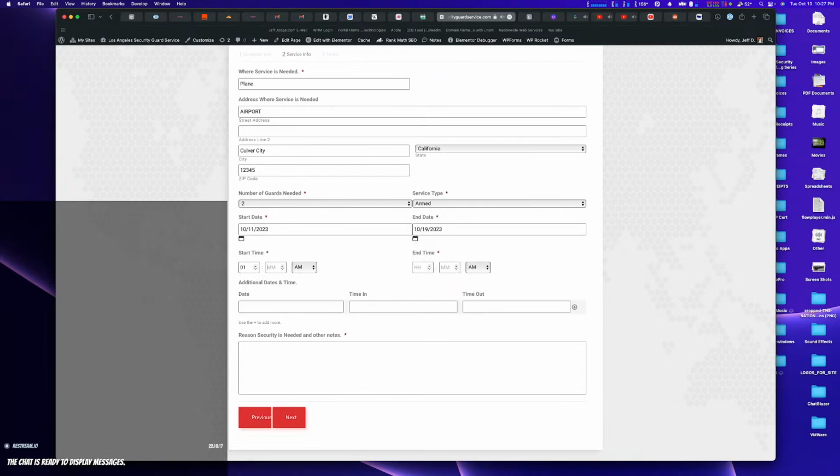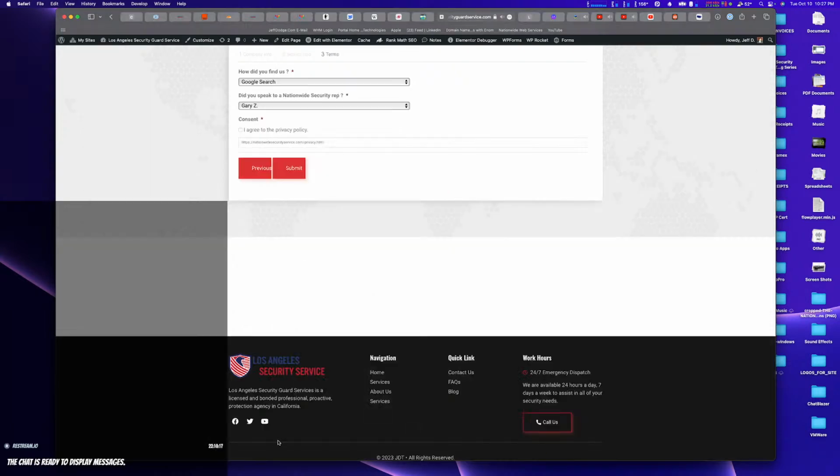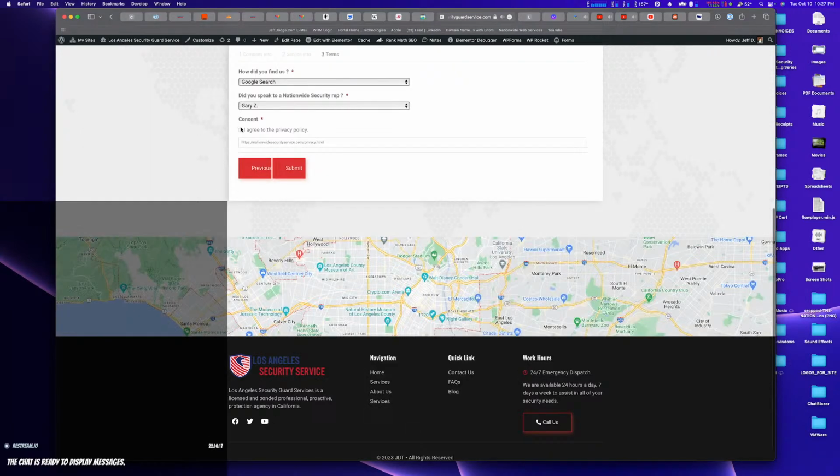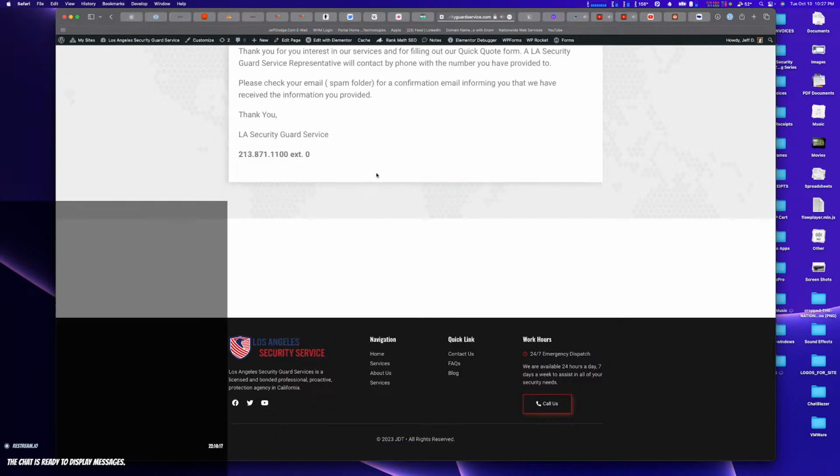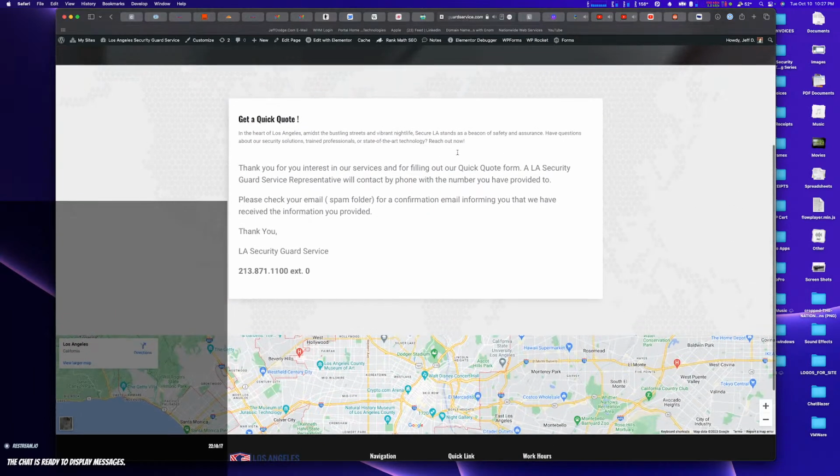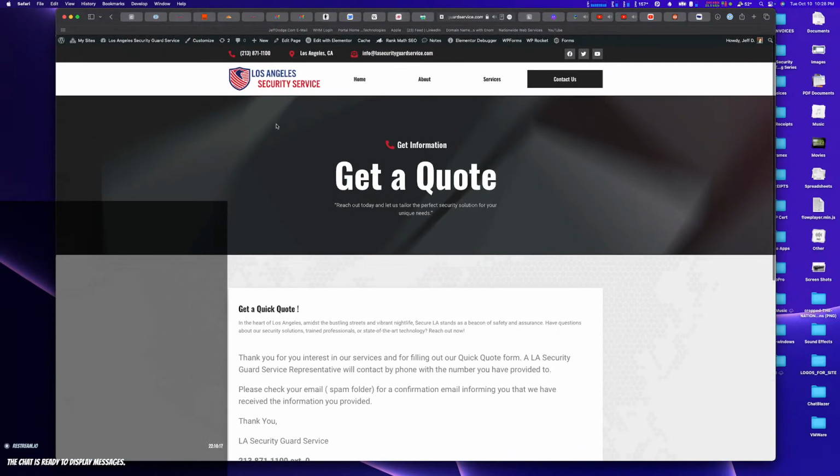I'm going to go 0100 AM to 0600 AM. Testing LA security service. Next. I don't know why the buttons look so messed up. Great. Submit. All right. Quick quote submitted. So the quick quote is submitted.